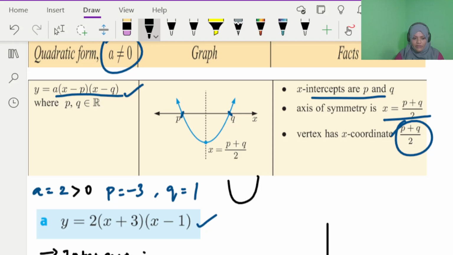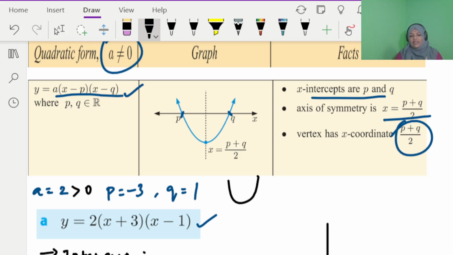It's 2 into (x + 3) into (x - 1) is equal to 0. Correct? Meaning our 2 will become 0 and we have (x + 3) into (x - 1) as 0. So we already know that when the product of two numbers is equated to 0, either a will be equal to 0 or b will be equal to 0. The same thing you would have done in your factorizations also. So the values of x will be what? Negative 3 and the value of x is 1.